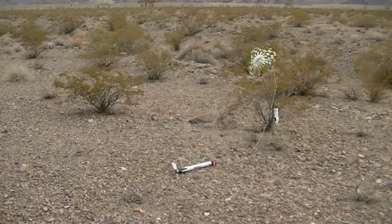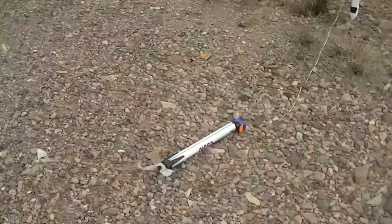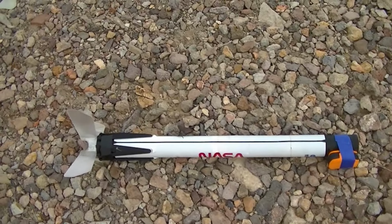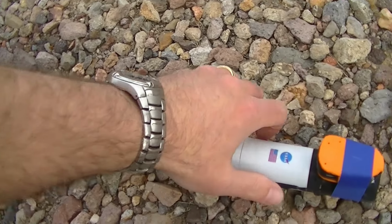Wise words. Very wise words. So I went with the 24, and we broke a fin. And I'll tell you, I will take that broken fin any day over a broken rocket. So let me go ahead and turn off our camera.